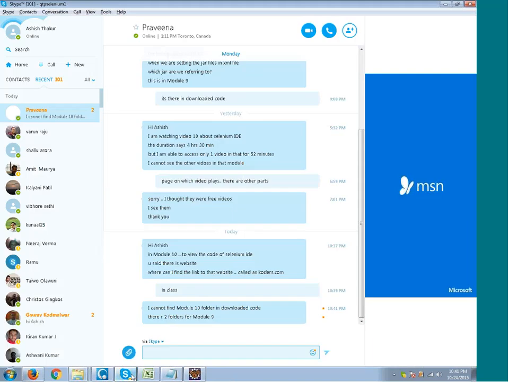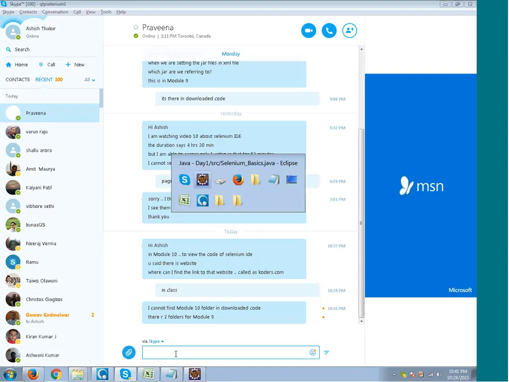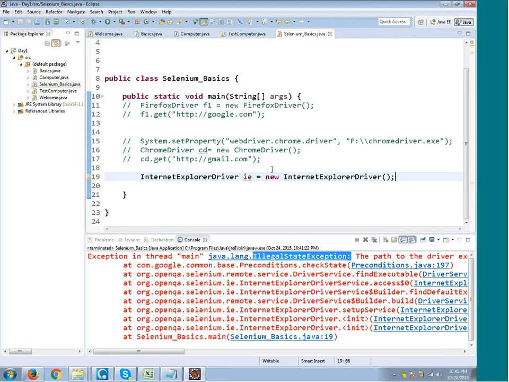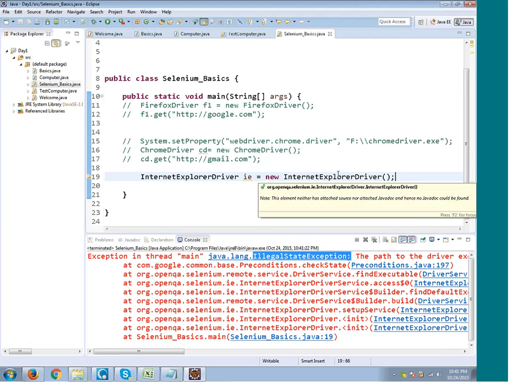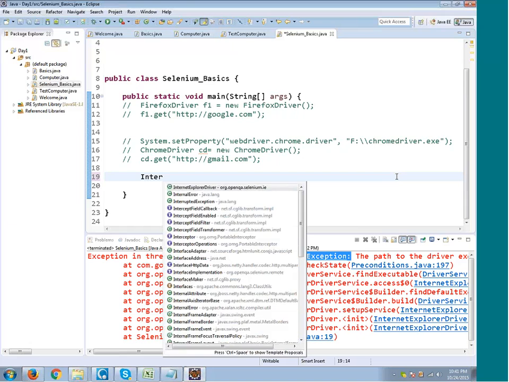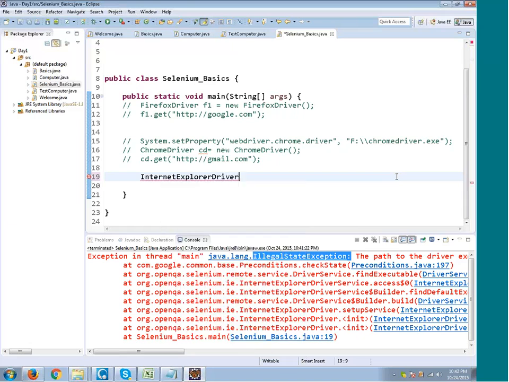Sir, I have a question. Okay. So my question is that you said that if you write the wrong spelling, for example, the WebDriver, then it will not work.